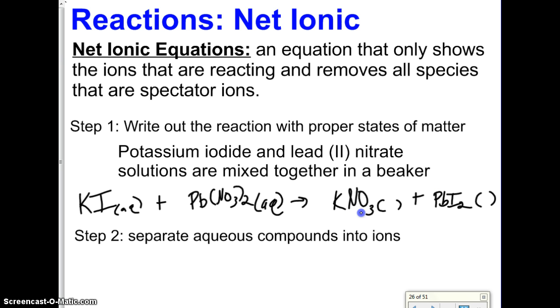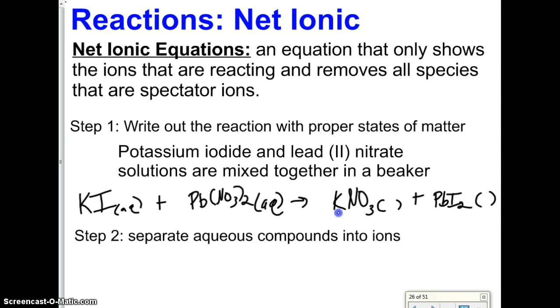So what we next need to do is figure out the state of matter of our products. Well, that's going to be done by looking at our solubility rules. And you will get solubility rules on the test. You're not really required to have them memorized anymore for the AP test, so there's no point in making you guys memorize them. However, I still would advise knowing the main ones, knowing the alkali metals are always soluble, knowing halogens are soluble with everything except silver, mercury, and lead. Some of those big ones we use a lot.